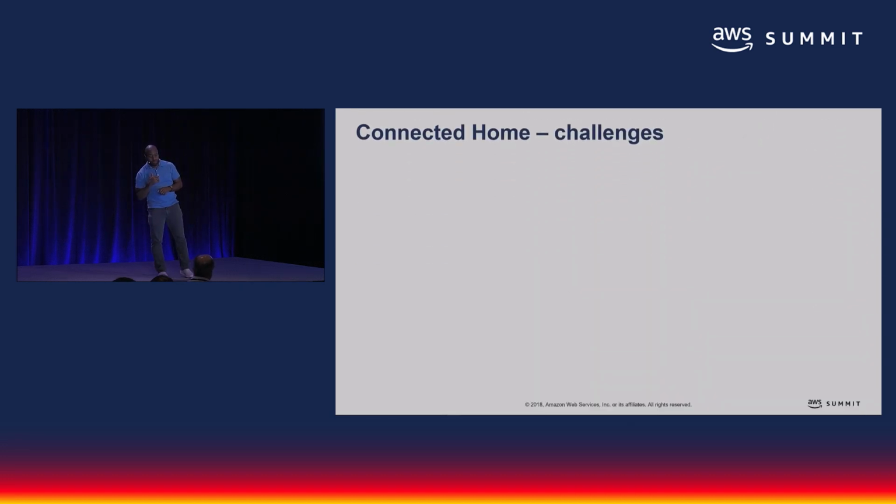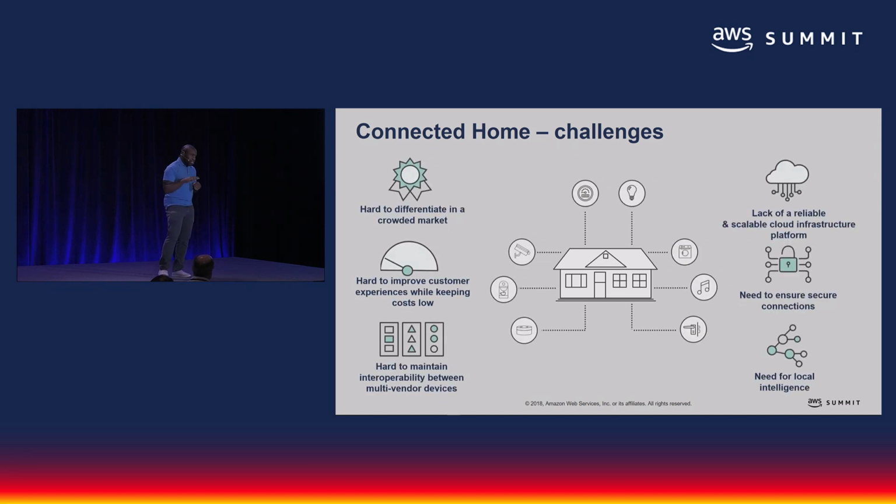And we understand some of the challenges that customers see here is that it's hard to differentiate in a crowded space. There are a plethora of protocols even in smart home. You think, okay, it's Bluetooth 4, then Bluetooth 5, and then you want to use Zigbee. So how do you galvanize all these solutions together so you can have a little bit more interoperability? We're also seeing more and more the need to have local intelligence at the edge. So instead of sending everything back to the cloud, you want to make sure the home can operate whether you're offline or online. You want to make sure even if the network's down, I can still coordinate all these actions within the home.